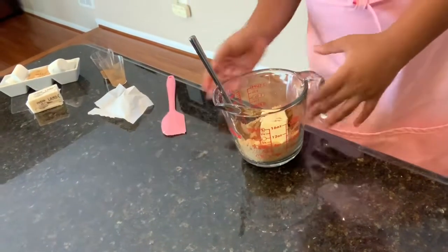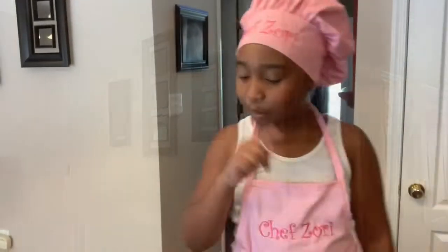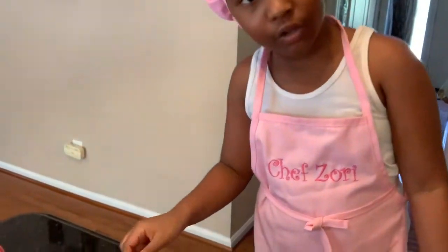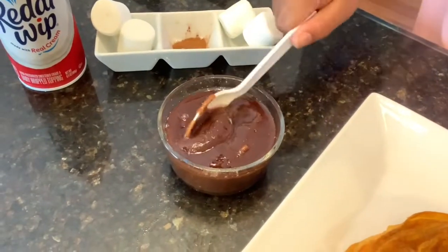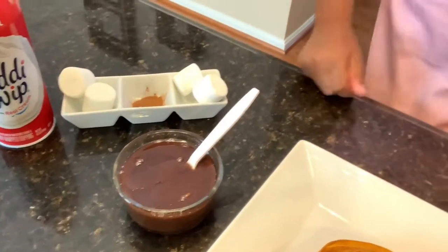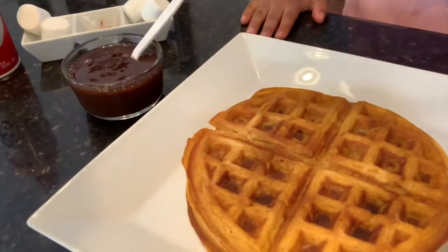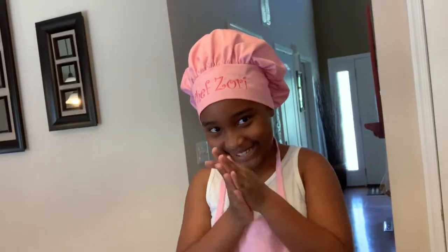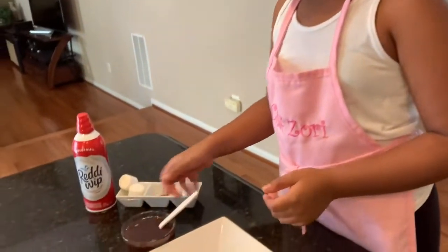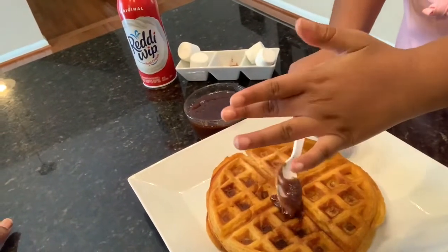So we're gonna microwave it. Come on. Smells good. It smells just like a pie. So we're gonna decorate. Don't be afraid to get your hands a little messy. So I'm gonna add the sauce in a little closer. Don't wanna get the plate messy.